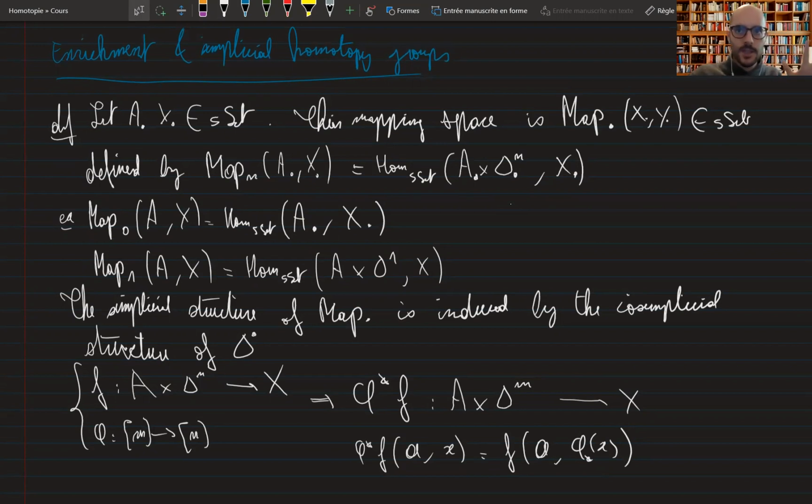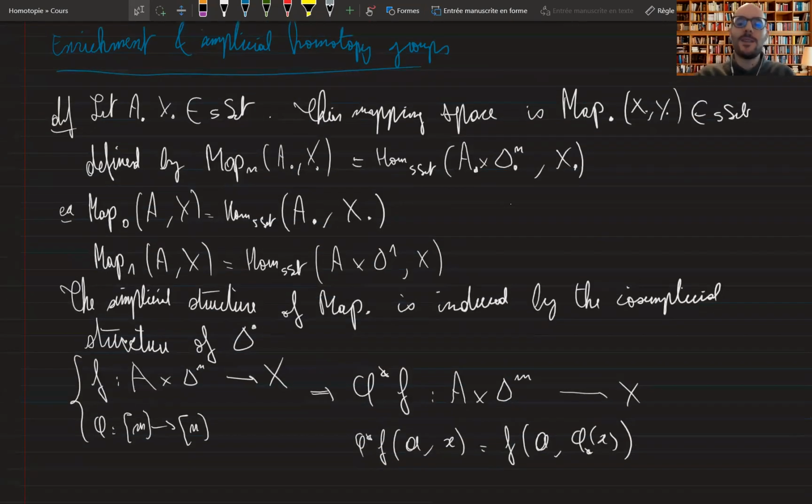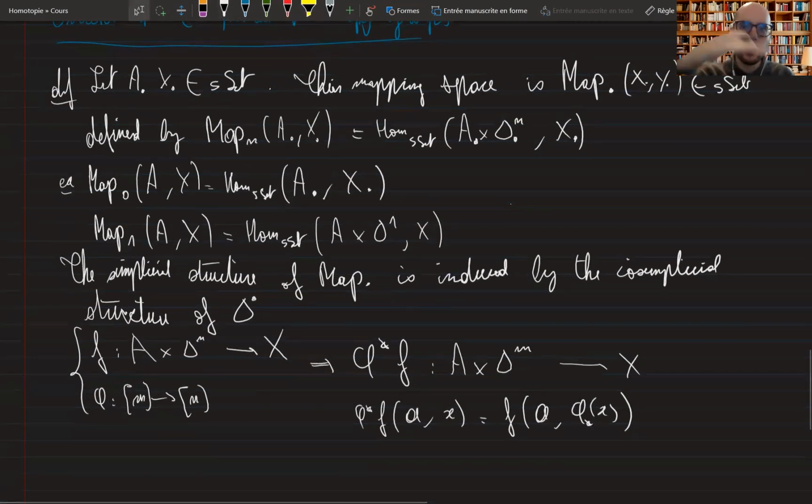Okay, so this is an instance of enriched homotopy category theory. I'm not going to say much about it, but if you are interested, just look it up. Essentially, if you forget, in some sense, the simplicial structure, you get back your standard Hom sets, and then you have higher stuff.